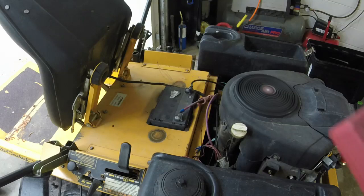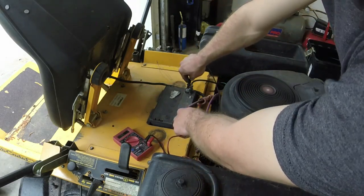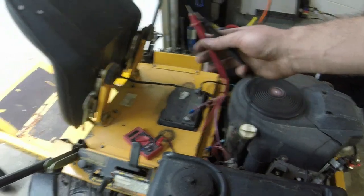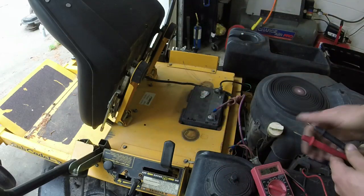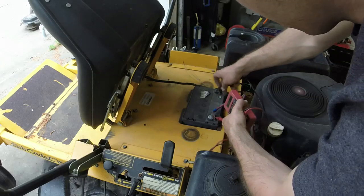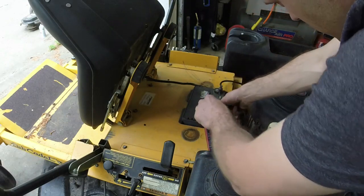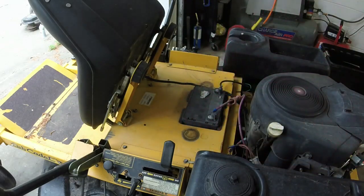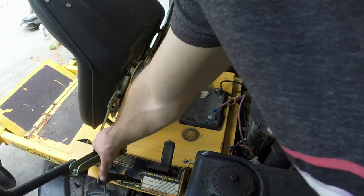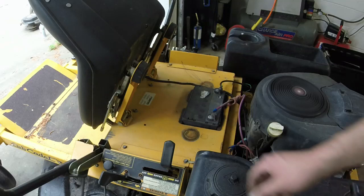All right, guys, so I got it started and I got it idling. You can see we're at like 14.4 volts, which is great. The voltage regulator's working. I don't know if y'all can see that very well, but we did fix it. Whether it's a flywheel or whatever. The one thing I do want to fix, if I can, is the surging.